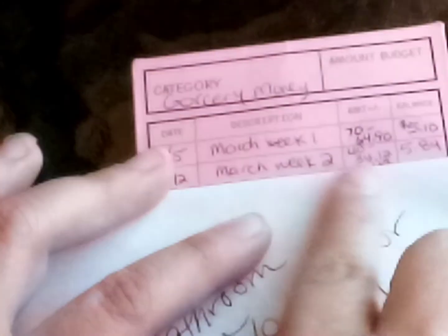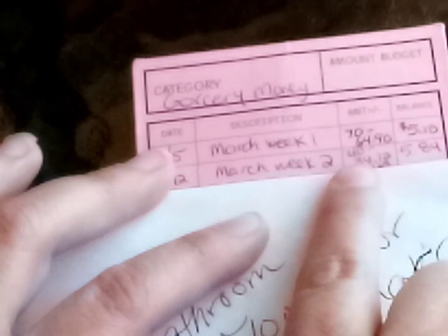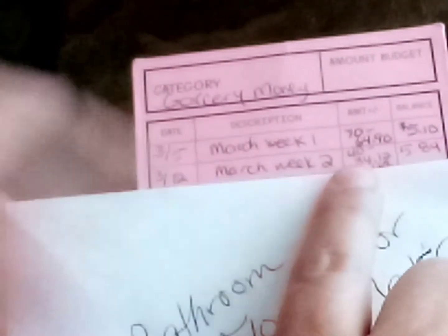So this is the end of the week. We started off with 40 before we went shopping. See if I can clean this up. I don't know if it's better or not. I don't know if you guys can see it. Is that better? And then we spent $34.12.